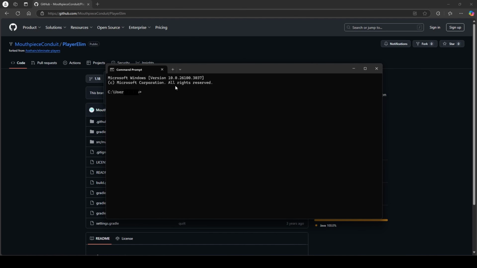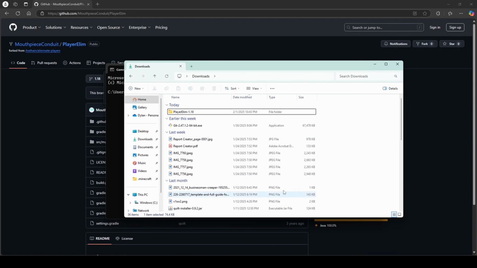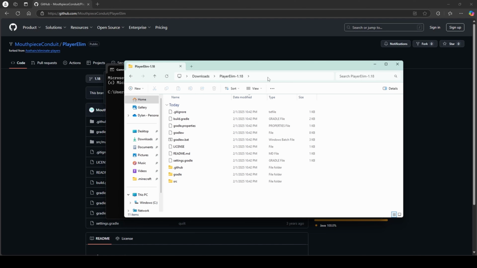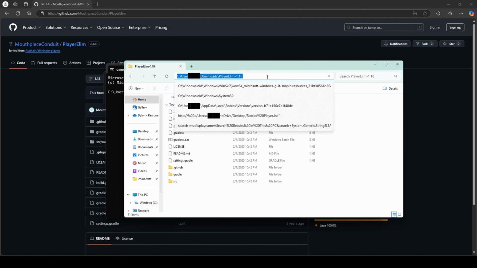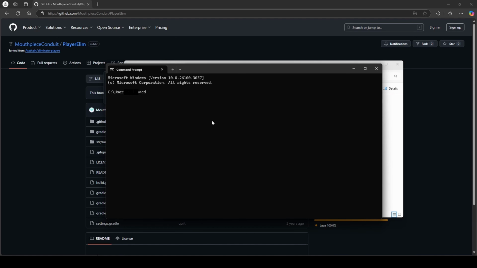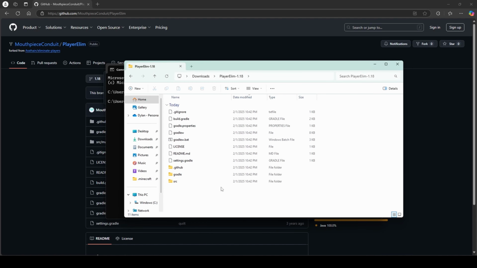Now you're going to type in cd, and you're going to go back to your files, double click on the folder, click on this address bar up here, and press Control-C to copy. Then go back into the command prompt, hit space, and press Control-V to paste your directory right here. Now this should take you to your folder in command prompt.